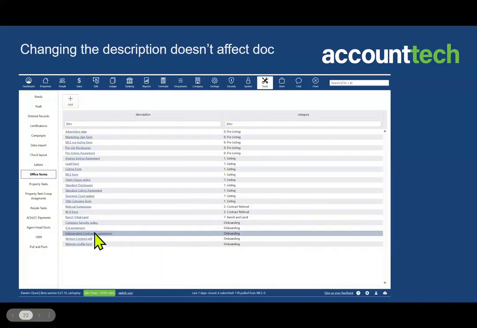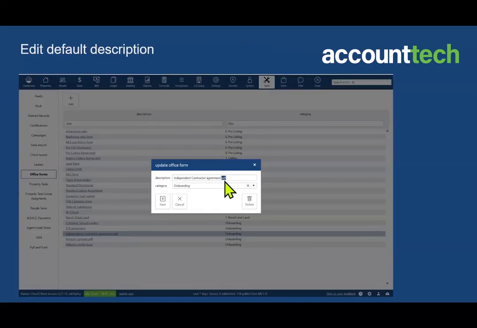This is an important thing that some people used to ask all the time: I uploaded a file and the name of the file ended in .pdf. If I change the description to something descriptive that is not the name of the file, is the thing still going to work? Yeah, it's still going to work. It's designed that way on purpose. To make it faster, the description is the file name, but you don't have to leave it at that. Once it's uploaded, you can modify the description to be anything you want.